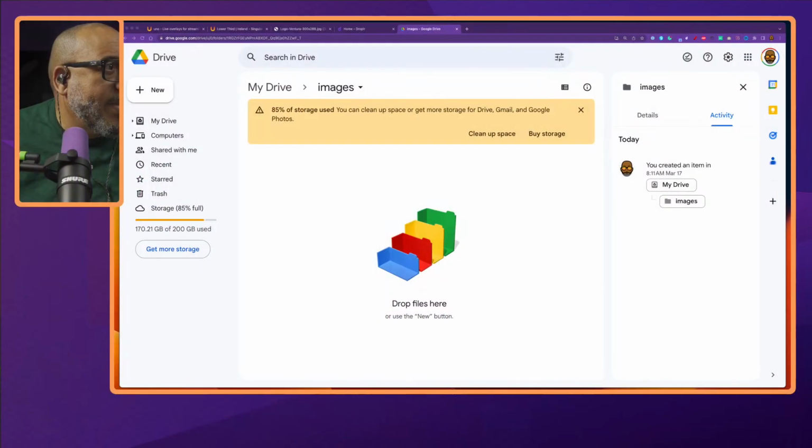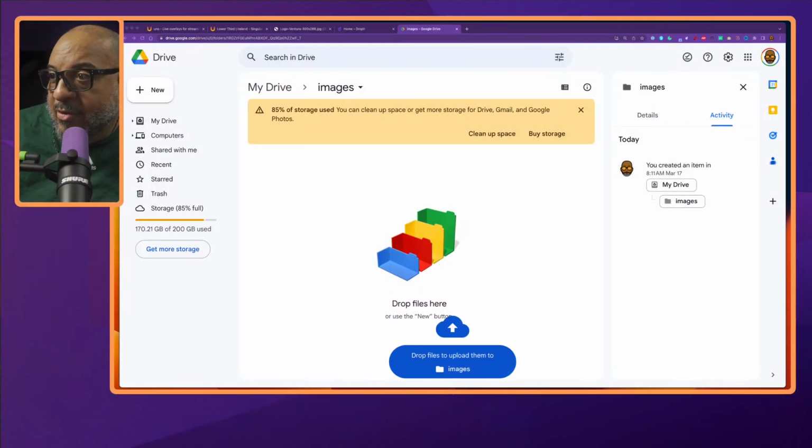So I'll go to Google Drive. And then let's just make a whole brand new folder in Google Drive for images. And let's see, we'll click that, go in there, and then we can go back to here. Let me drop it in here.